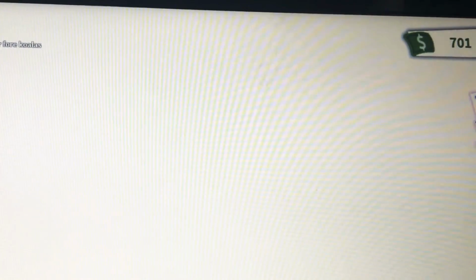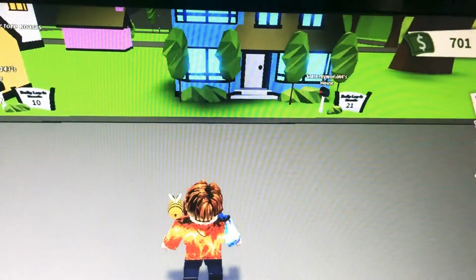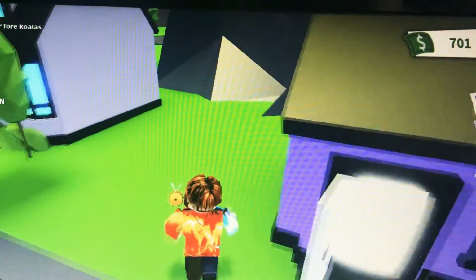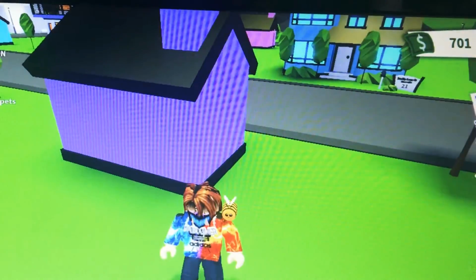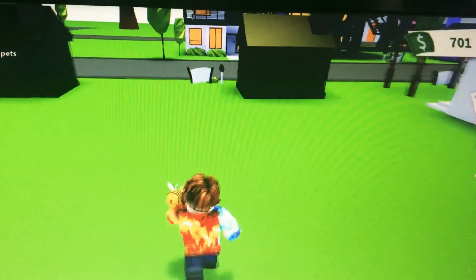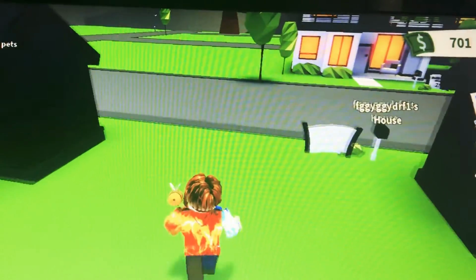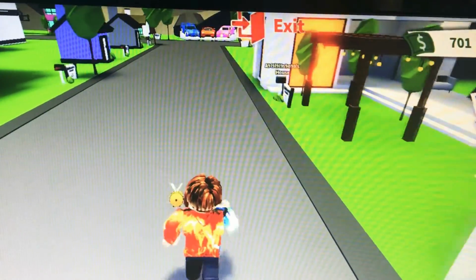And then just so you guys know that the house isn't just a regular home, there is a portal somewhere. As you can see, my pet is not here. My pet is somewhere. I don't know where, but somewhere. Now we're gonna try to find our pet because I want my pet back. And if we can't find it, we're just gonna respawn it.